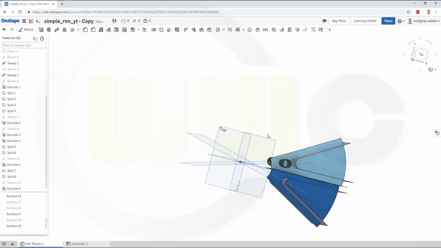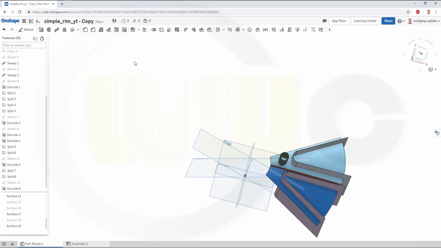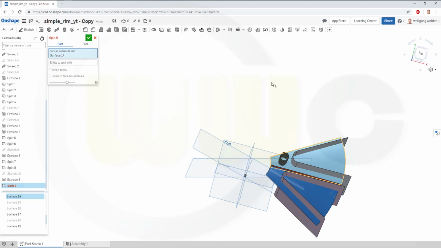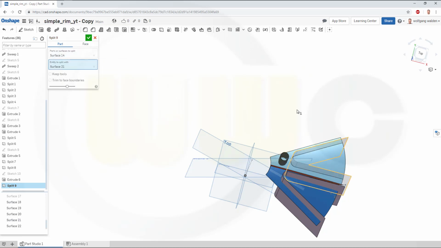Now I can split once more, so go for a split, and I think I don't need those tools anymore, so I can go for a split. I want to split this surface or part with that one. Confirm.